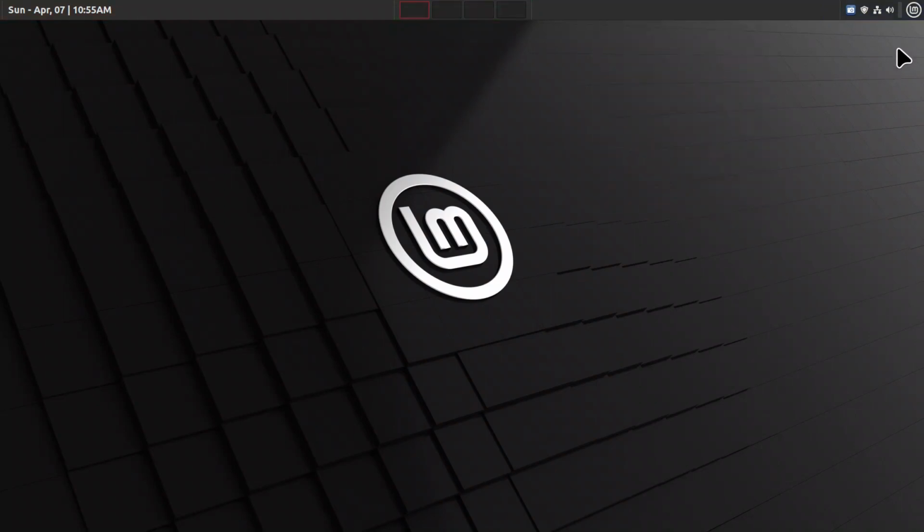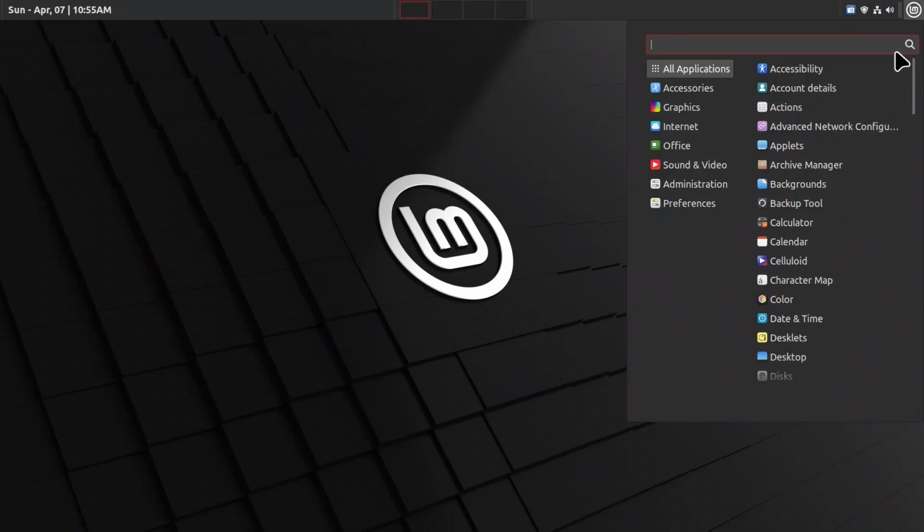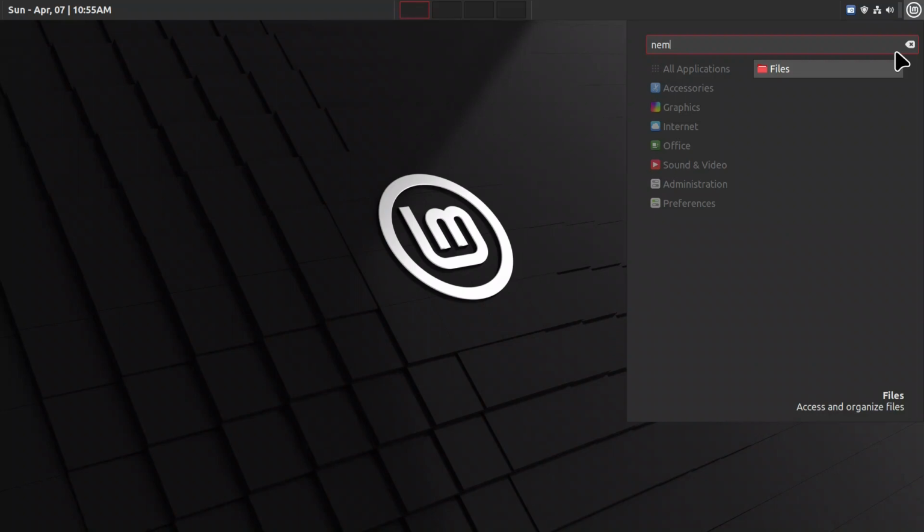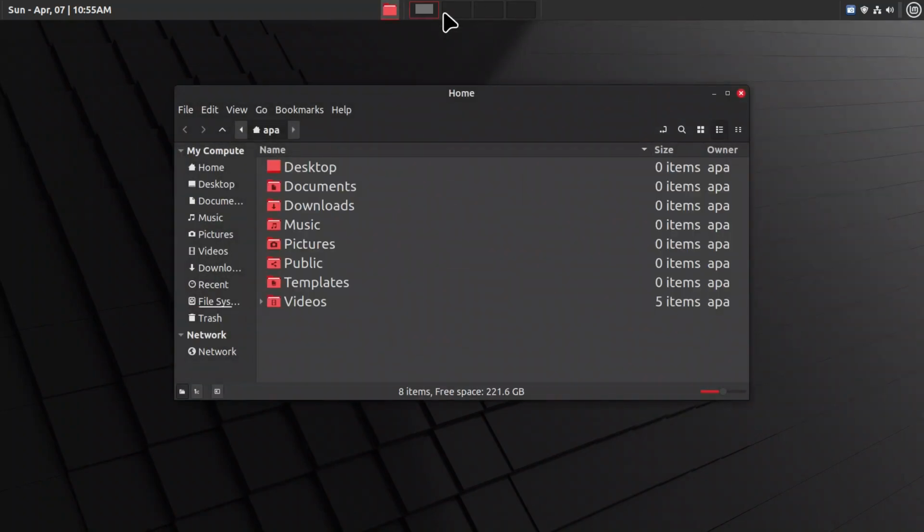Now we're going to start the panel with the control space bar. So let's go ahead and start Nemo. It starts on this side. This is where I prefer to have the active application showing.